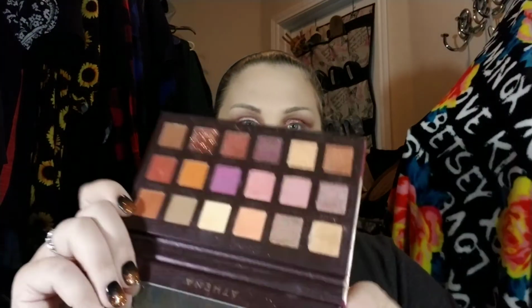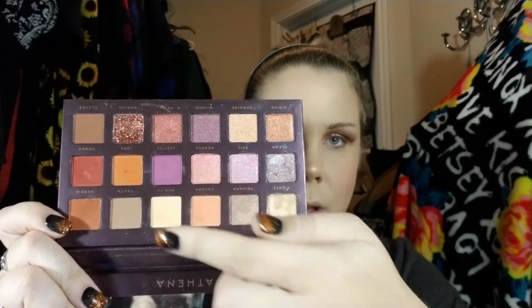What I think would be pretty is, let me take a look. Okay, with these two shadows, take a look at that. That's a little too yellow. I'm trying to find a color that would look good. I'm going to pull out my Athena palette, which has a lot of foiled shadows. Most of these are foiled. I think, ooh, this one. This one's called Prize. I think this one would go really well with these two here because they have a shift.